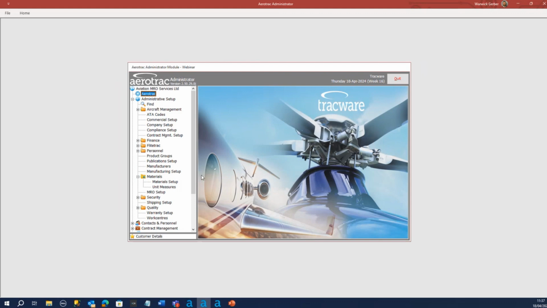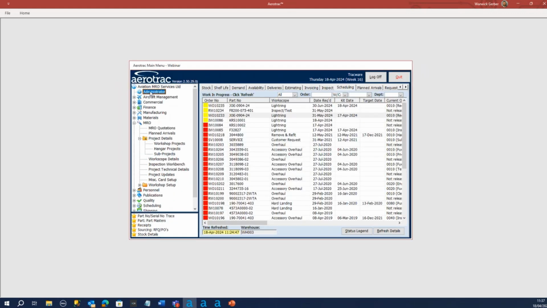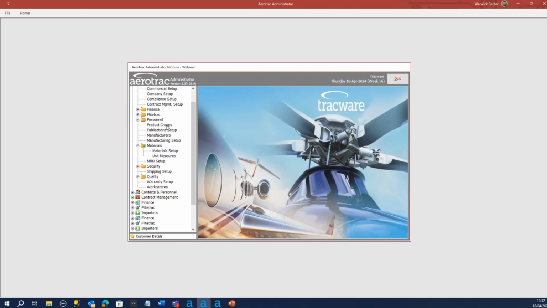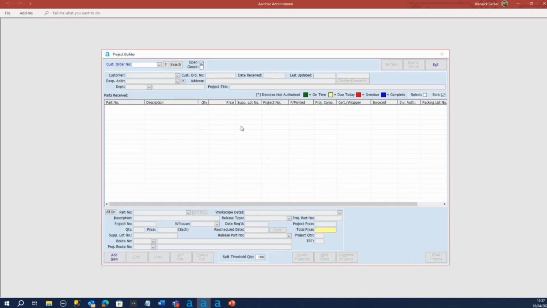What we're also going to do in the future is look at something called the project builder. In the administrator module under MRO, we've got this module called project builder. What this does is allow you to create a large number of projects quickly in one go.